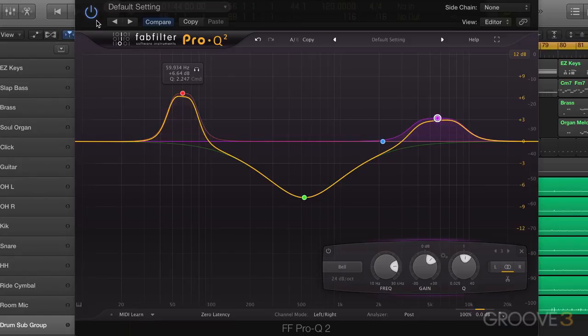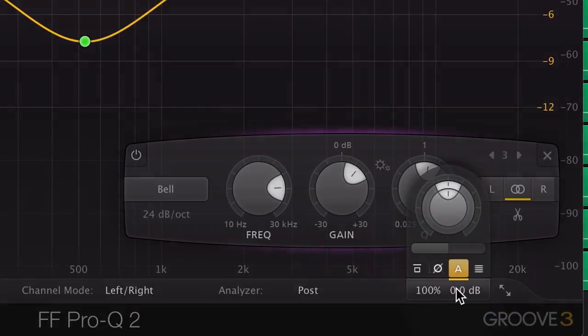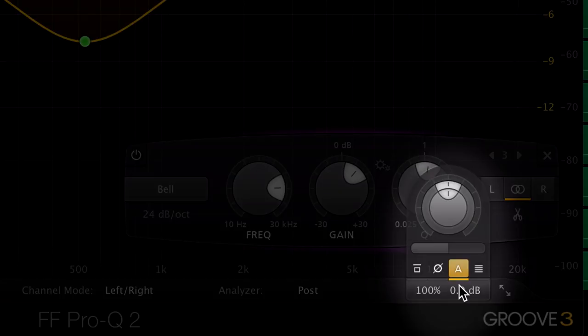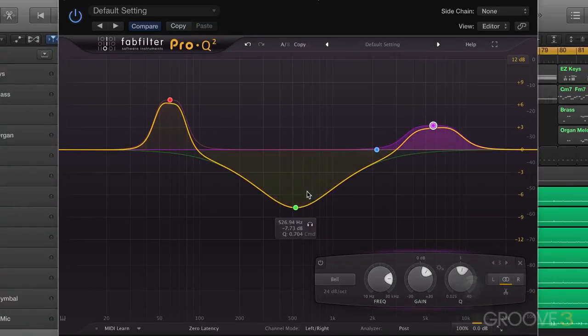I'm going to play this before and after, and then I'll adjust the slope here so you can hear what this sounds like. And I also want to point out on the output section that I have the new auto gain feature enabled, and when this A is lit up, what that means is that when you boost or attenuate within your individual bands in the EQ plot, the output section will compensate so you get a constant gain. So let me play this before.